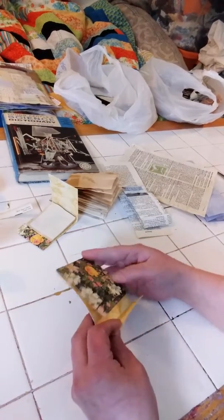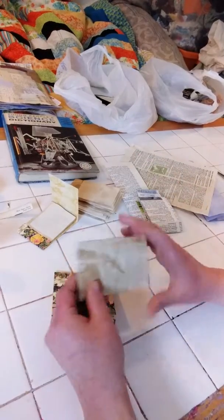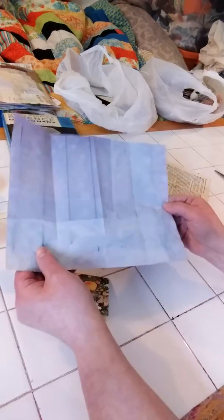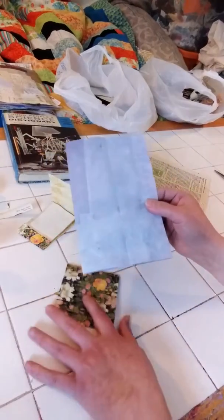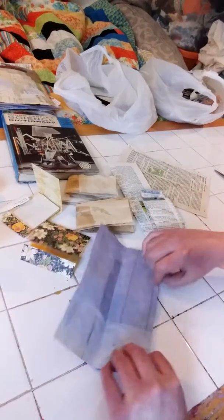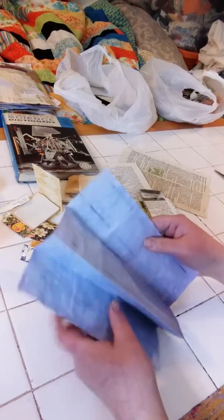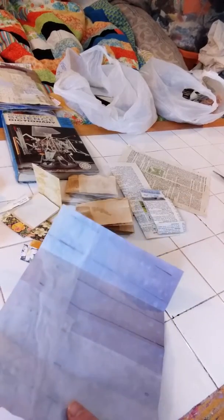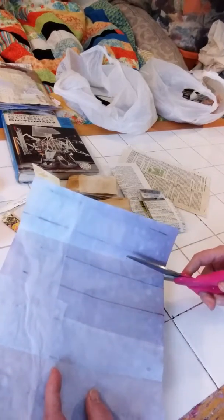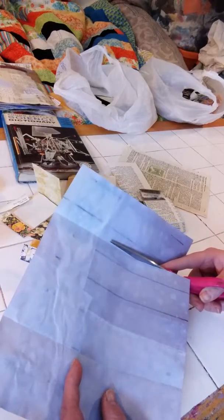Like I said, not very hard, but that's what we got. And I have some paper that is just a sheet of paper, and I folded it in half, and then I went back in and folded it this way, turned it around and folded it back on itself, just to give me some lines to show where I can cut it or rip it. I think for this I'm going to cut it right along the fold lines. I'm not a very straight cutter, but I try my best.